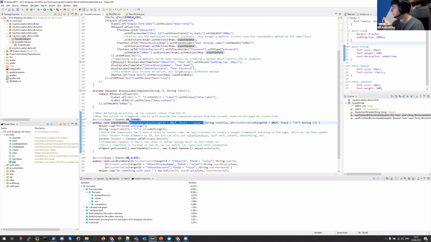Action variables, with instant. I'll take more questions at the end of the presentation, but since I'm already on the code, I will answer that one immediately. With instant is simply the instant property of the text box.